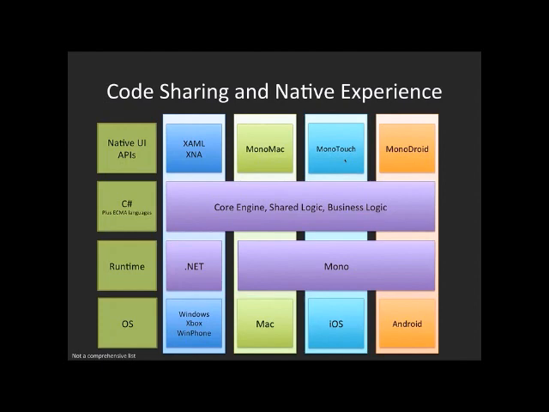But in general, you should be thinking in terms of splitting your code between the top purple bar, which is your shared code: things that would connect to your server, download statistics, achievements, networking that would connect with other devices, synchronize with your servers, and so on, your engine, your AI. You would need to split that from the user interface. So that's an important consideration when you're building Mono applications.